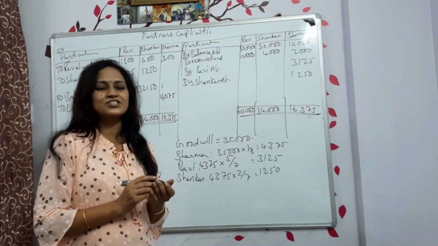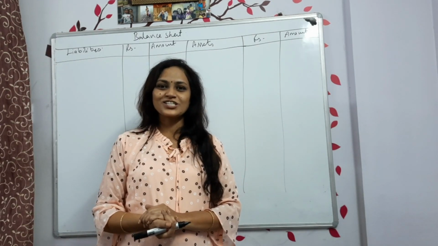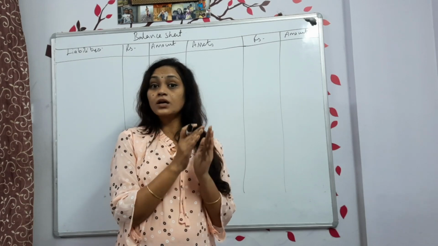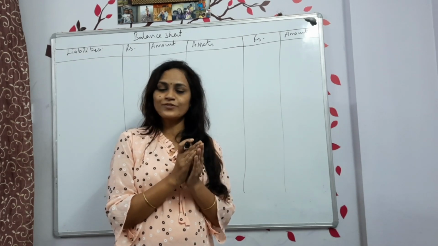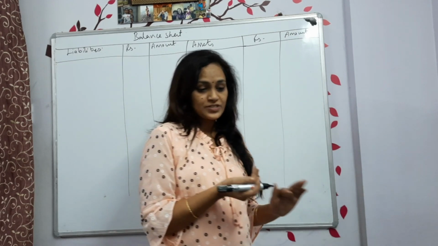Then we'll move on to the balance sheet very fast. Okay? Now, let's start the balance sheet. Check the balance sheet. Check the adjustments also. According to the adjustments, increase or decrease, everything you have to take under consideration, and then we will solve the problem. Let's check what is the first transaction.